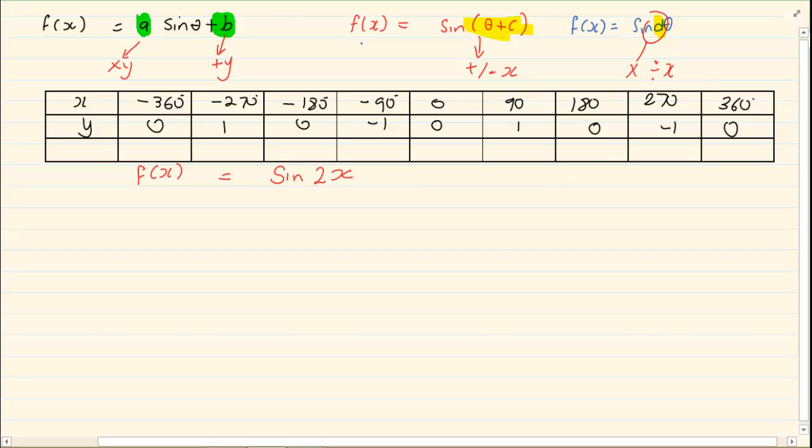Now remember when you had done the functions, I had always told you that when we are working with x, we are always working with the opposite signs. So like when you were having x minus p, then you would tell me that the equation is x is equal to p. So the signs was always different. With trigonometry, it works exactly the same. The signs are usually the opposite of what it is written here. So if I am timesing by d, it is like solving for x. If I am timesing here, then the opposite would be divide.